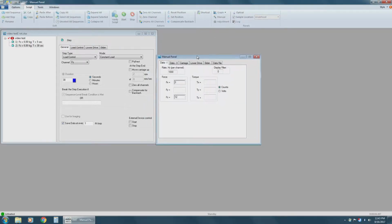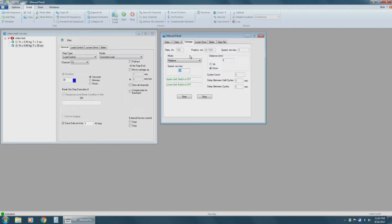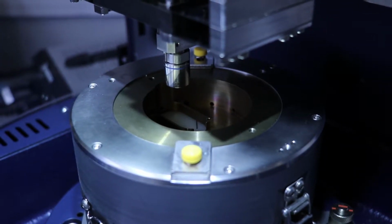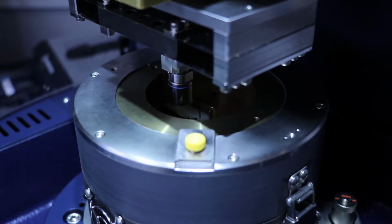A manual panel will appear allowing us to move the head of our tester. We're going to start with the carriage. Click on the carriage tab. Check that the mode is set to relative. Then check to see if the speed is set to 10 millimeters per second. Once that's okay, we can move over to the distance grouping and select a distance and direction. For this part, you want to start by selecting down. Clicking start will move the carriage according to the set parameters. Clicking start repeatedly will repeat the action. Now, when you're lowering the carriage, you want to pay attention to the machine and ensure that the bottom of the carriage doesn't collide with your sample.